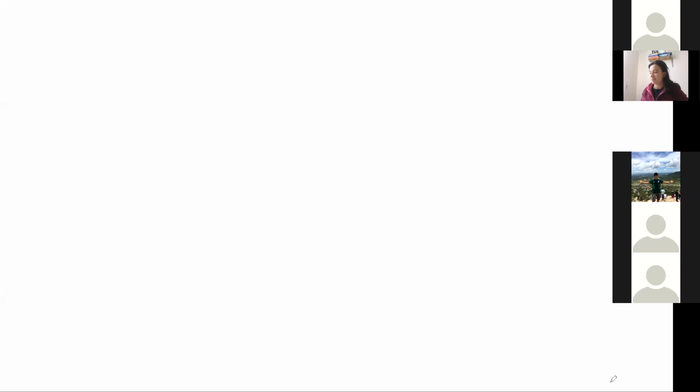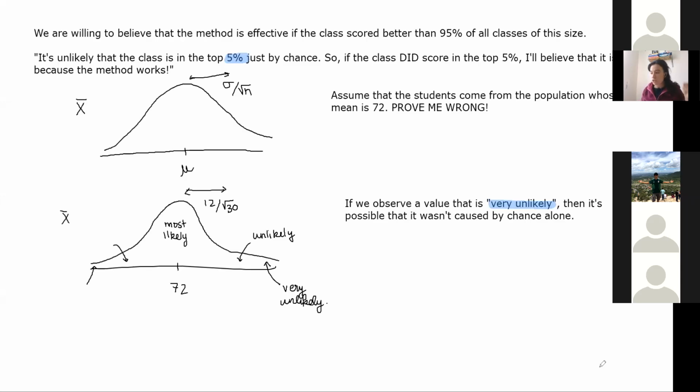And Miss, can you go back for a second? Yeah, okay. And so we're going to define what it means to be very unlikely. So I know that most likely means around the middle, and so very unlikely, the further away I am from the center, the more unlikely it is for me to observe those values, right? Something like that, right? So it's more unlikely the more I get to the right of the distribution. Does everyone understand this? Please raise your hand if you do.